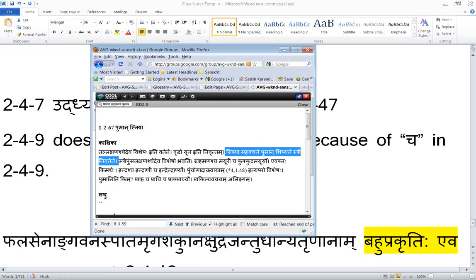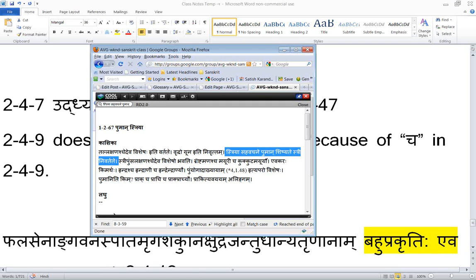So if you had taken Dasi Dasam, in that case Dasi cha Dasashcha should become Dasau. You can say Dasyashcha Dasa should become Dasaha. But what's happening here is that by including this in the gana, we have to make it Dasi Dasam. So 1 to 67 is just a quick example for you. I think there are some typos in this one. Let's see. Striya sahavachane pumaschishyate stri nivartate stri pumsa lakshanaschedeva vishesha bhavati. The only difference between them is their gender. Brahmanascha brahmanicha brahmanau, and so on.